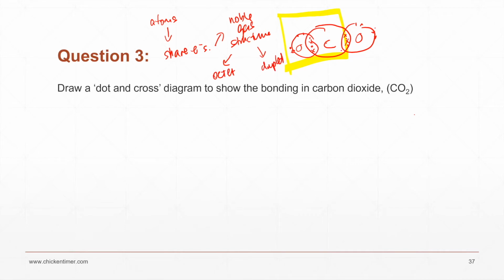And this duplet structure is only for very, very small atoms. Then the rest is somewhat like this. So we have carbon dioxide over here. What we do is we look up the periodic table. We have carbon and oxygen down here. We look at the periodic table and we find the number of protons and electrons it has.